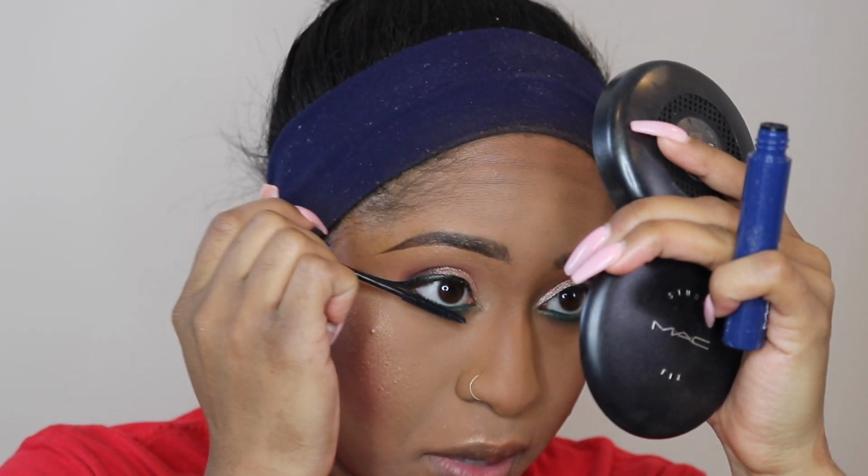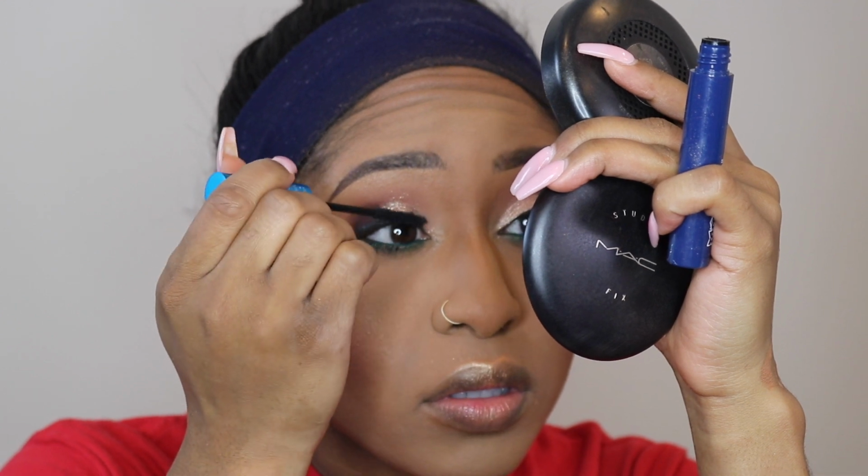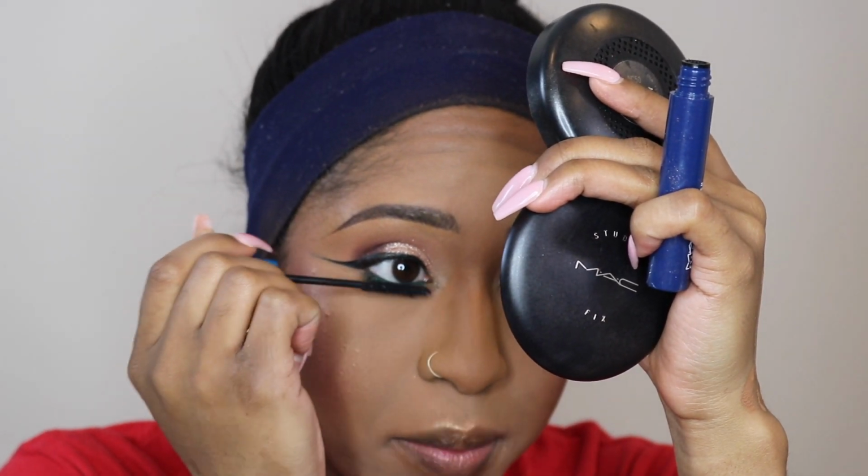And then I'm gonna do my mascara, which is my Extended Play Mascara by MAC, the one I always use for my bottom lashes anyway, but today I'm popping it on the top lashes too.